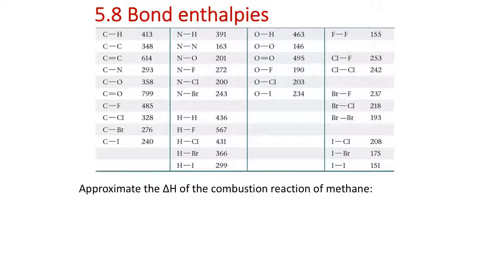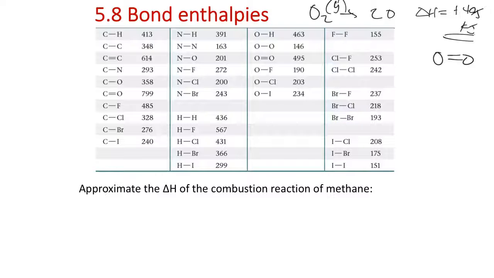Okay, we're going to switch gears and talk about a different topic here, and that is bond enthalpies. This is the last section in the textbook. There actually was one bond enthalpy reaction that we already saw earlier. You remember that reaction where O2 goes to 2O in the Hess's law problem? That had a delta H of 495 kJ. If you know O2 exists as a gaseous substance containing O2 molecules, and, as we'll talk about with Lewis structures later, with a double bond, what you're actually seeing here is that the double bond strength of O2 is about 495 kJ per mole. Because in order to go from O2 to 2O separated, we have to break that bond.